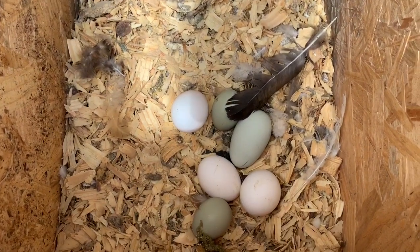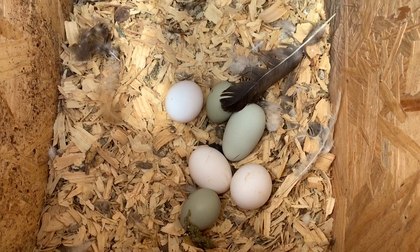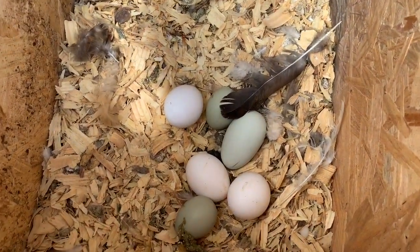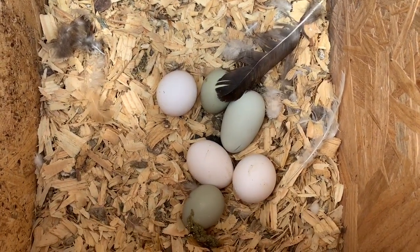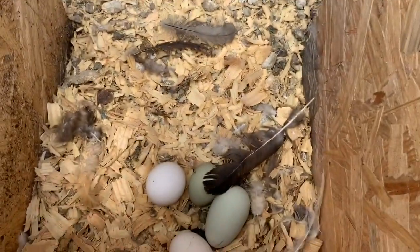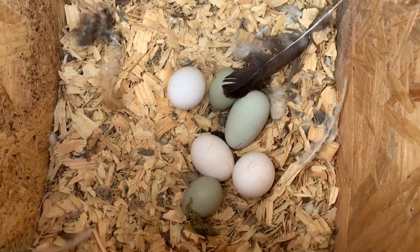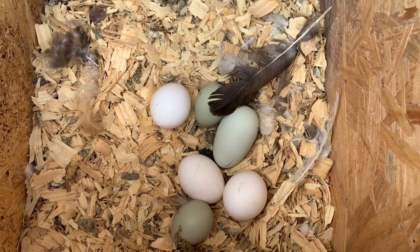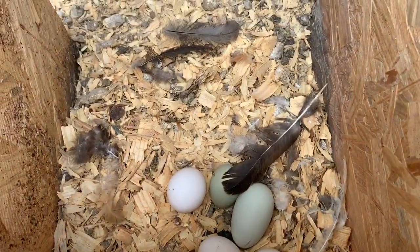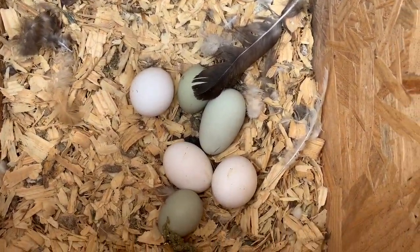This is pretty exciting — that long chicken egg there is a first-time color for us. These chicks that we've got have just now started laying. We got another one in there too, so they're just now starting to lay eggs. As you come out to the chicken coop you can start seeing a bunch of different colors. There's one, two, three, four, five, six in here and then I see another one inside, so let me get these eggs collected.